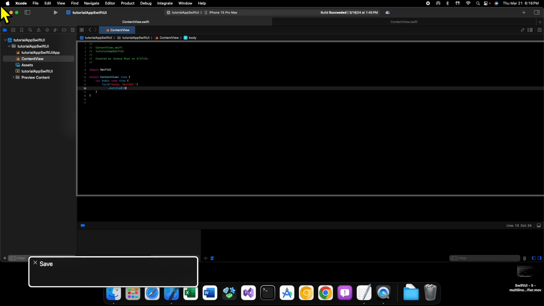Now, I should also explain what a modifier is, because a modifier is very important. You're going to find these everywhere. A modifier in SwiftUI pretty much allows us to modify views in some way. I mentioned how kern and line spacing allow us to modify our text view by providing spacing between letters and lines, respectively, based on which one you're dealing with.